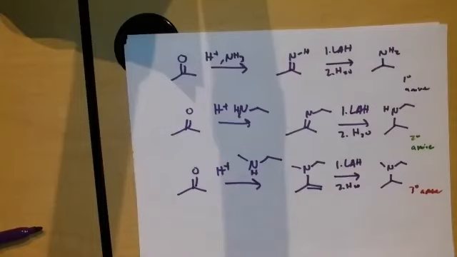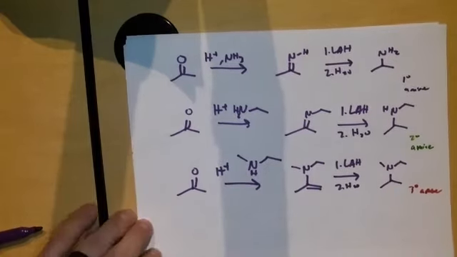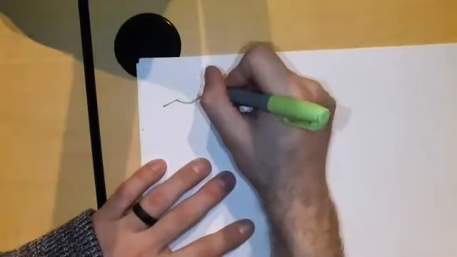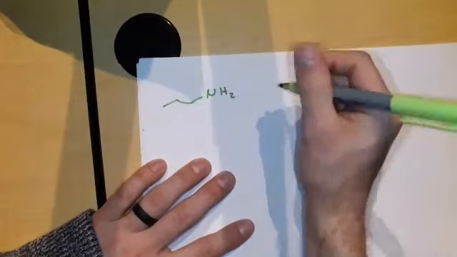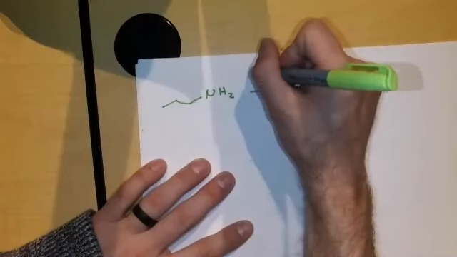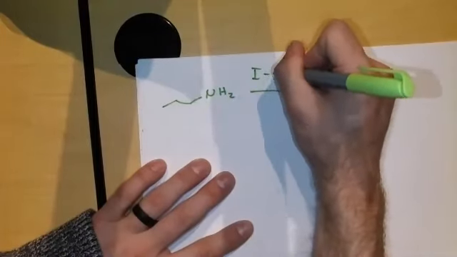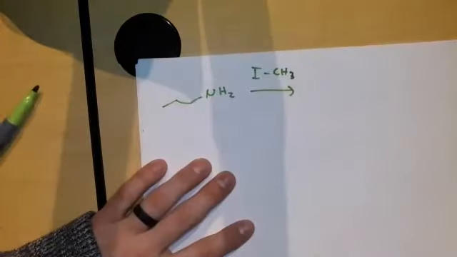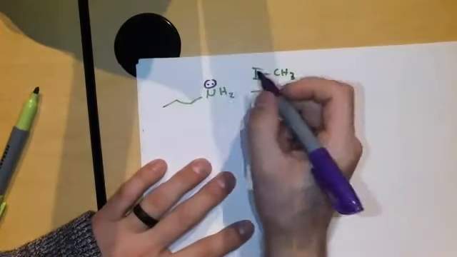All right, last reaction I'm going to cover is going to be alkylating amines. So once we have this amine, if you want to do an alkylation, it's very straightforward. So let's take this propylamine we've been dealing with. It's a pretty decent nucleophile. If I throw in methyl iodide, the lone pair for my nitrogen can do an attack.